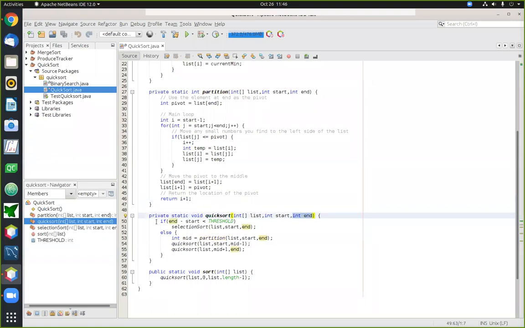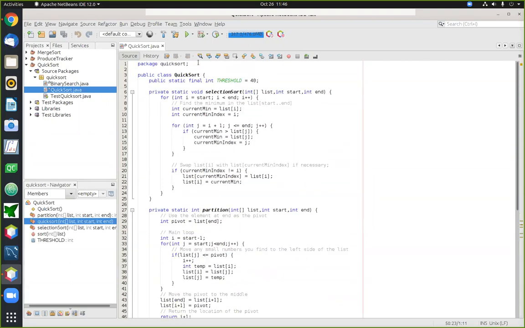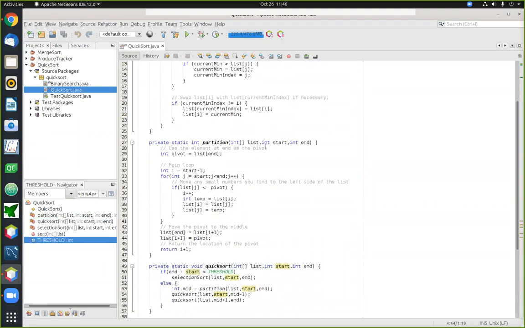Right now, the first thing that quicksort does is it takes a look at how large the range is. One detail that we can set as a parameter of this whole operation is a threshold value. In this class, the threshold value is declared as a member variable. Initially the threshold is set at 40.